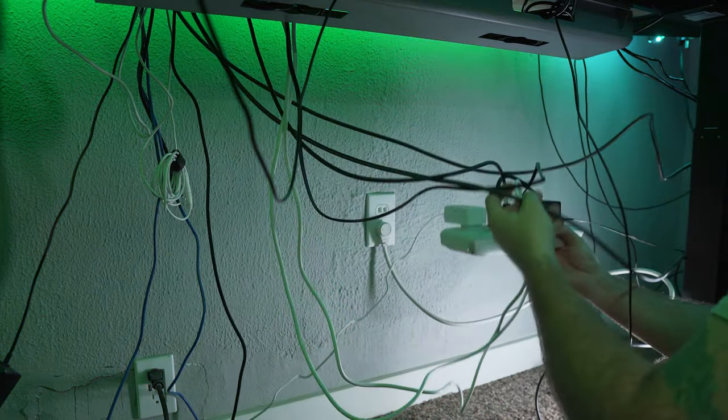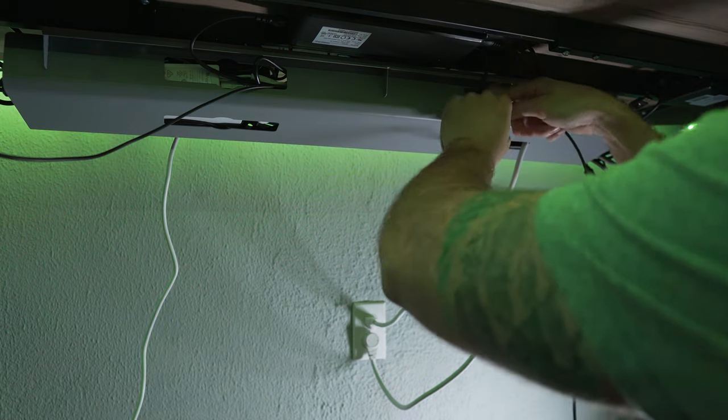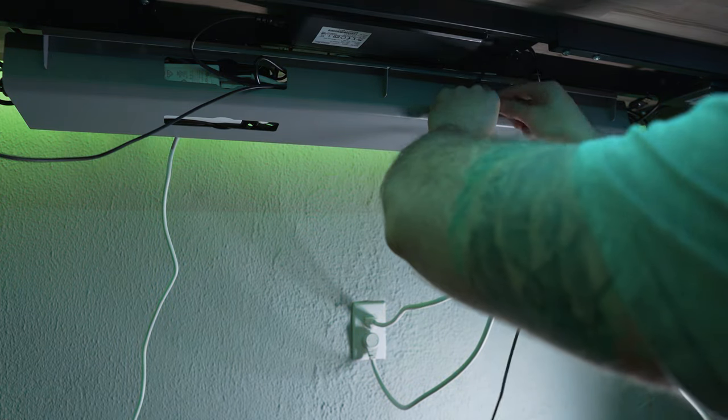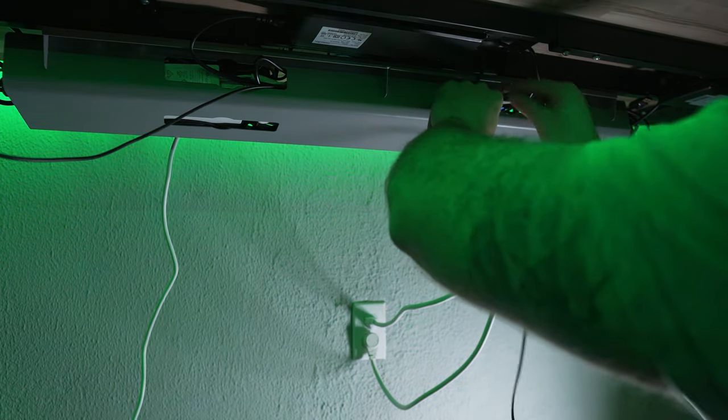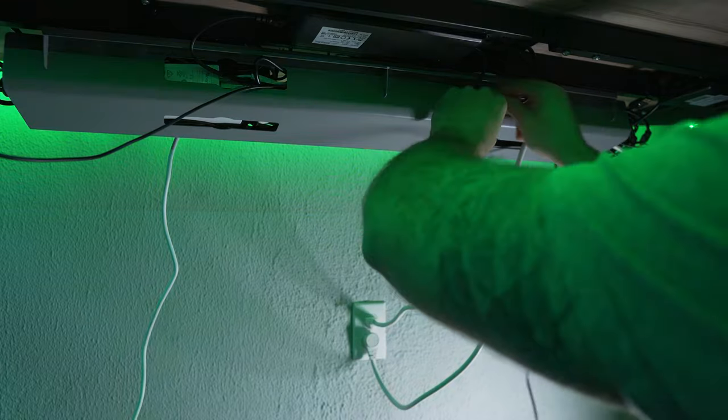And now this brings me to my fourth tip, and that is having some sort of cable management option underneath your desk. Now, this may seem very obvious, but you'll be surprised how many people don't do this. There are a couple different options out there for this. In my specific case, I use the Autonomous desk, and it has an option to purchase a cable tray that integrates into the back of the desk, and this is huge when it comes to my ability to route and hide cables under there.